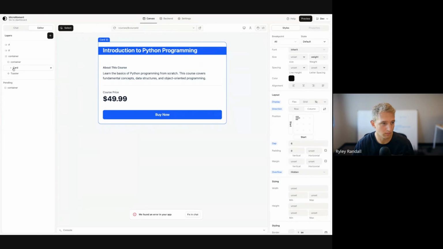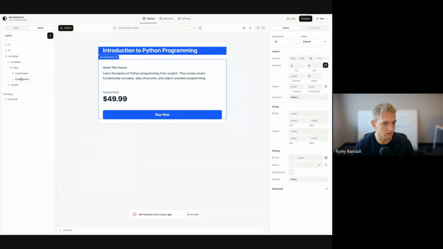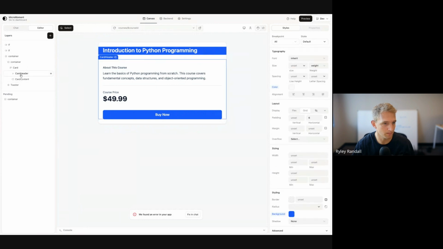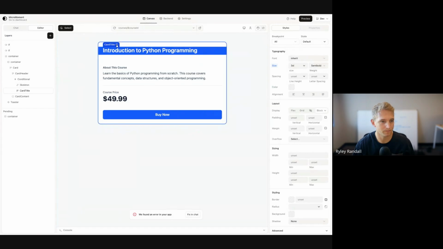Maybe the styling is on the content. I guess I can ask AI to do it as well. I just don't really love the gap between this bar and this thing. Maybe this just needs a little bit of padding, or I don't know. I'm not the designer of the group.